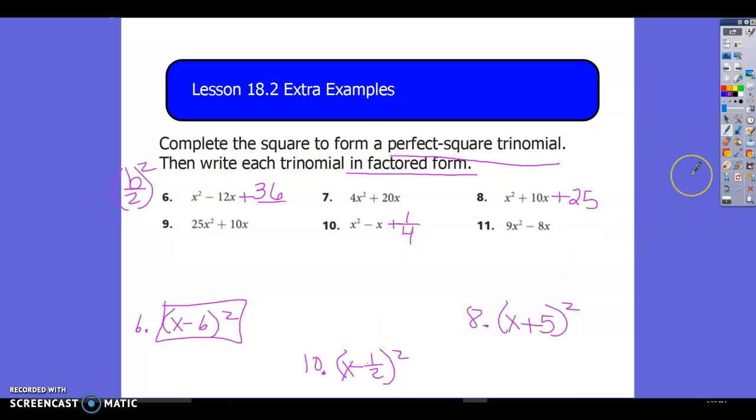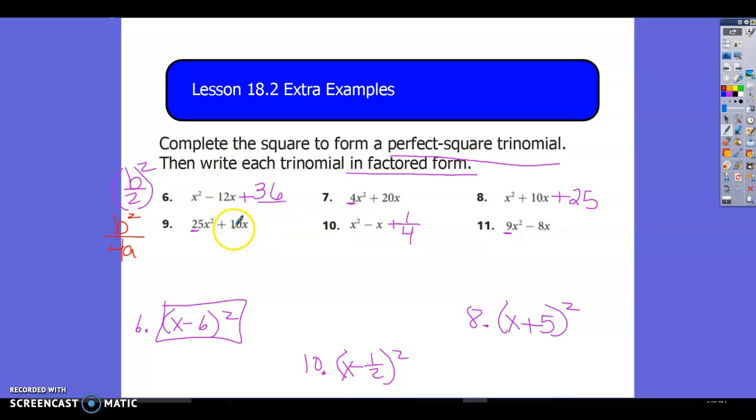All right, now look at the ones with a coefficient in front of your x squared, which means you have an a greater than 1. So we have to change this formula just a bit. This is b squared divided by 4, since 2 squared is 4. In order to do the ones that have an a, you have to do b squared over 4 times a. So we have to add the a in this part of the formula.